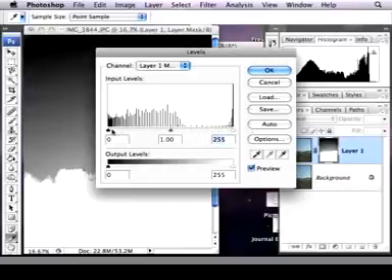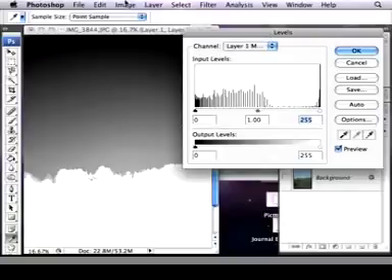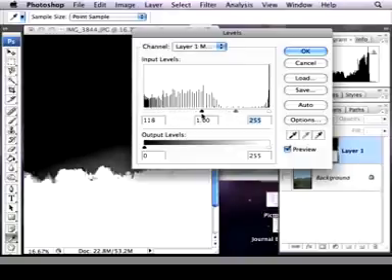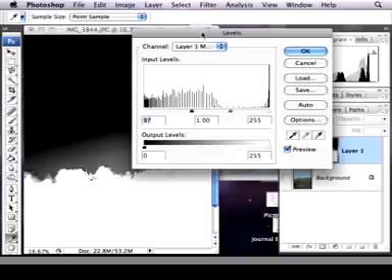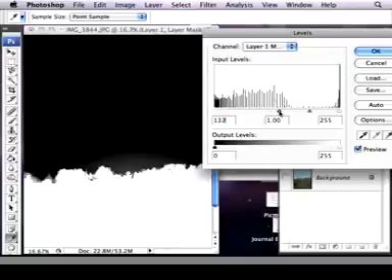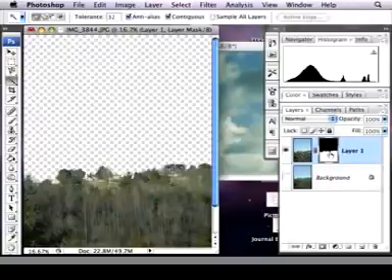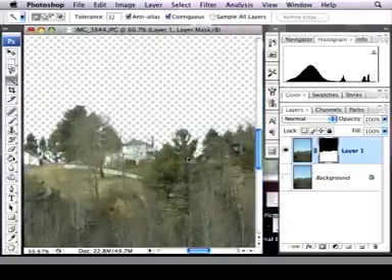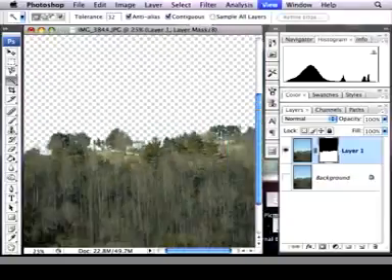This is the one time when you really want to use image adjustments instead of adjustment layers, because we're actually modifying this mask right here. As you can see, if I turn up the darkness of this, it gets in there. It does an okay job, and we can take a look at how that looks. So that did a pretty good job. It's not 100% perfect, but it did a pretty good job.